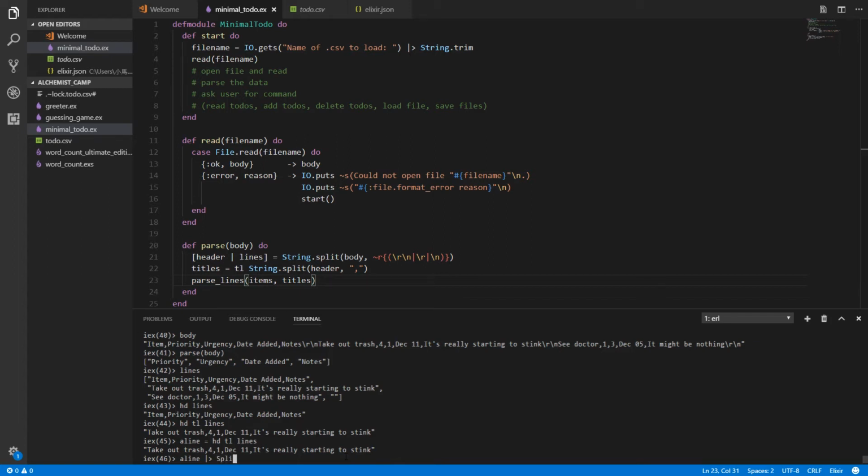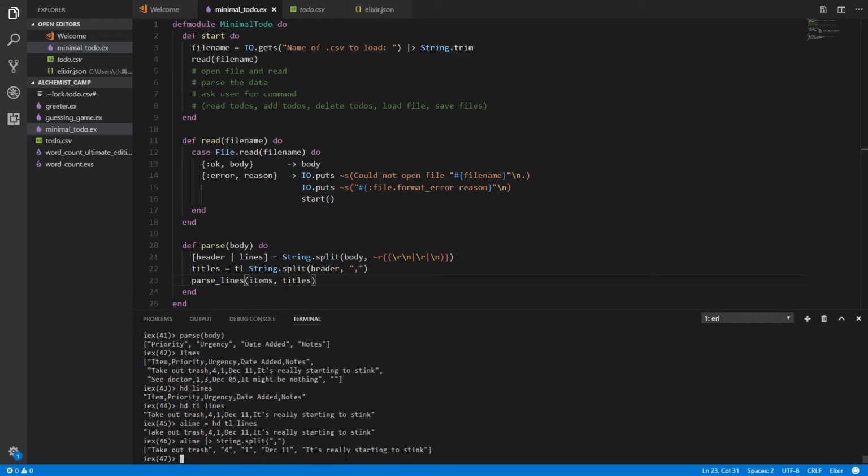String.split comma. All right, so we've parsed that essentially, and we've got a name of the line, and we've got all the other stuff from the line. Enum has a really cool thing in it called zip.